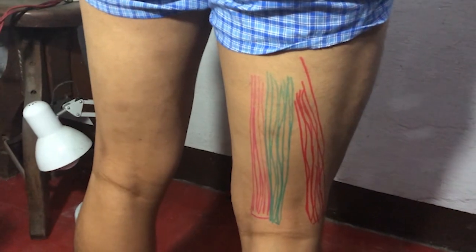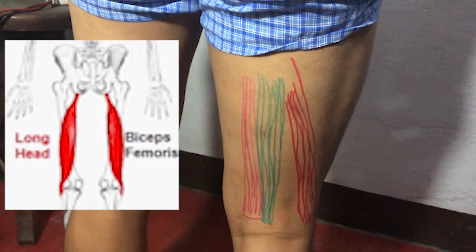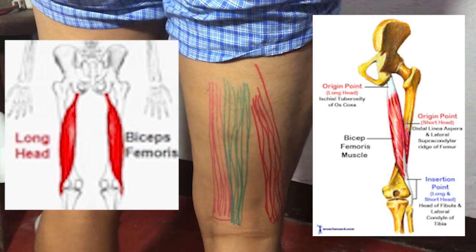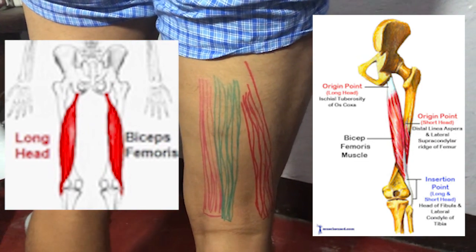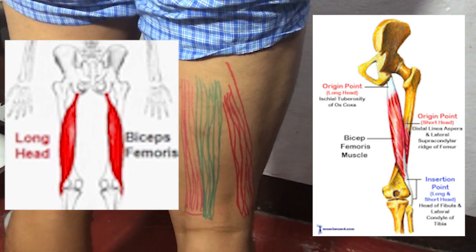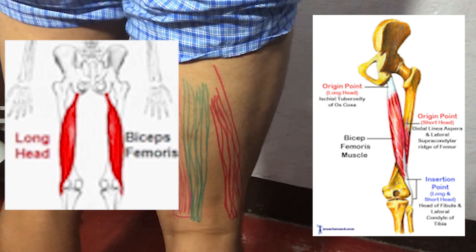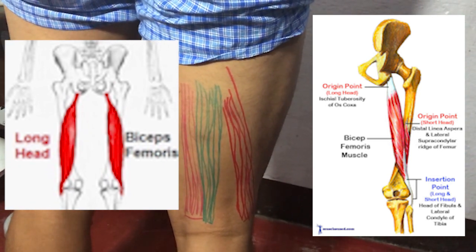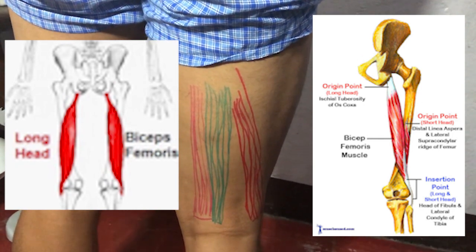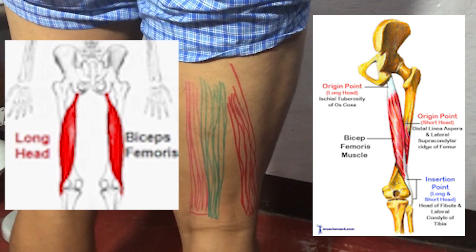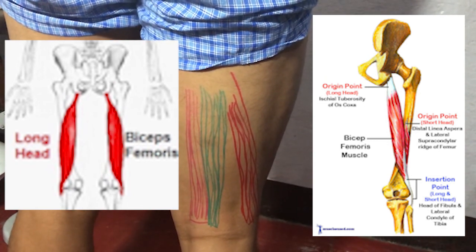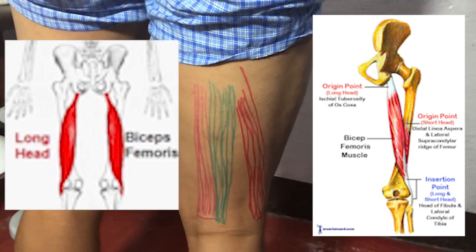The next muscle is the biceps femoris. So it is a composite muscle as the short head of the biceps femoris develops in the flexor compartment of the thigh and is thus innervated by the common fibular branch of the sciatic nerve, while the long head is innervated by the tibial branch of the sciatic nerve. Both heads of the biceps femoris perform knee flexion. Since the long head originates in the pelvis, it is also involved in hip extension. The long head of the biceps femoris is a weaker knee flexor when the hip is extended.